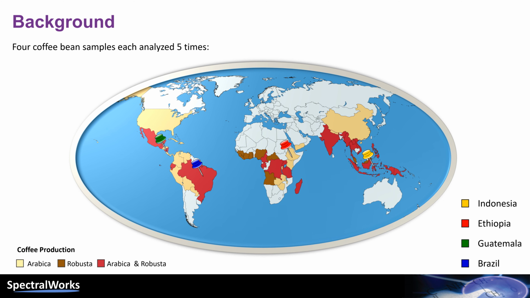We will now look at an example of GCMS data processing with a number of coffee samples from around the world. 4 coffee bean samples from different geographical areas were analysed 5 times. The replicate analysis of these samples helped with the ultimate statistical evaluation of the data. The objective of this experiment was to determine if we could automatically measure the differences between coffee samples from different geographical locations using high-resolution headspace GCMS.